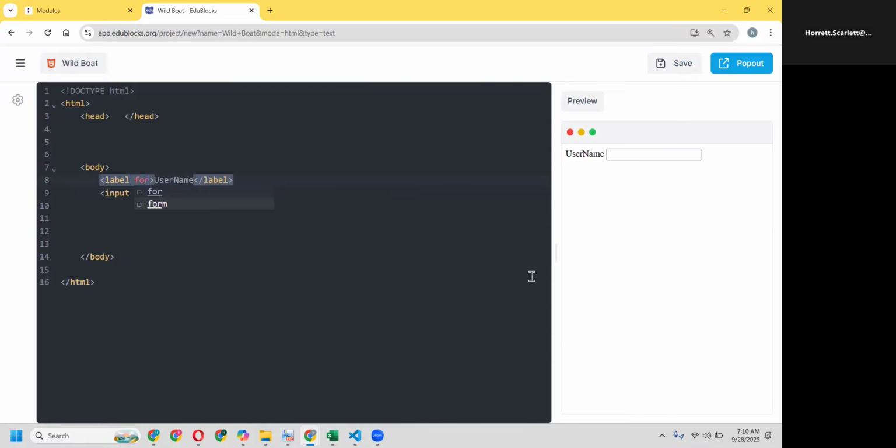And we do that by using the for keyword equal, and then we specify the ID of the input box that we want to type to, which in this case is name box. And now, when we click on the label, notice that the box becomes selected, and we can type in there right away.